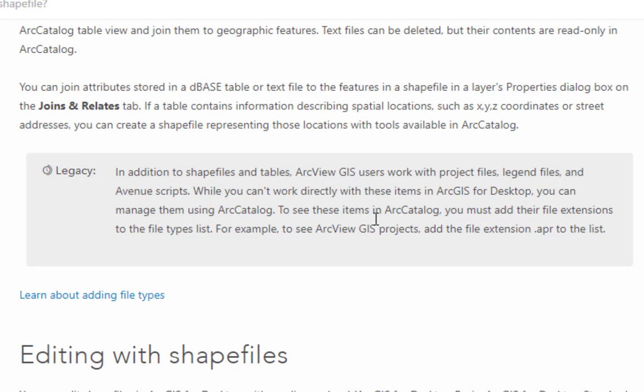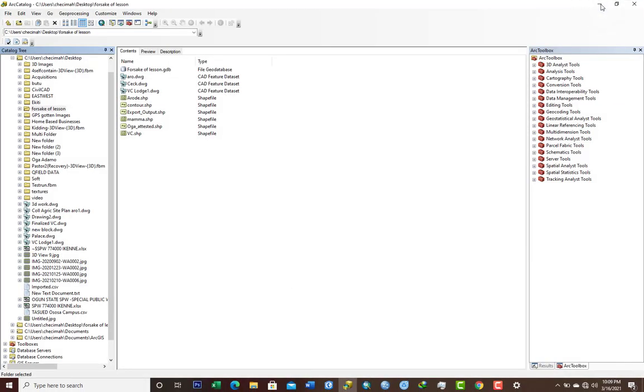They say that to see these items in ArcCatalog, you must add their file extension to the file type list. I've already illustrated this in my previous video. For example, to see an ArcGIS project, add the file extension .apr to the list.